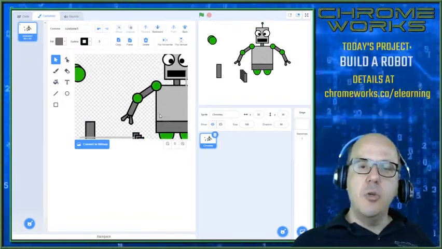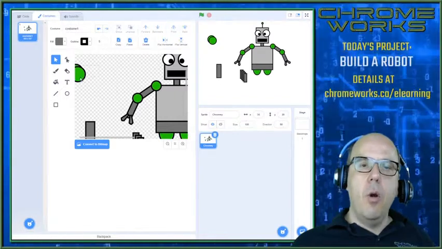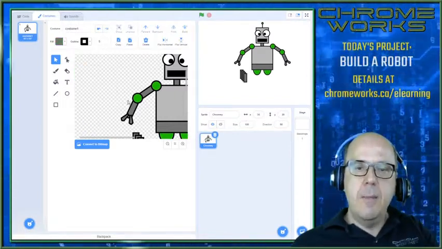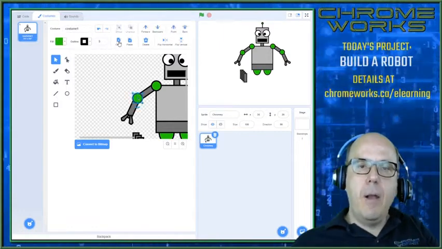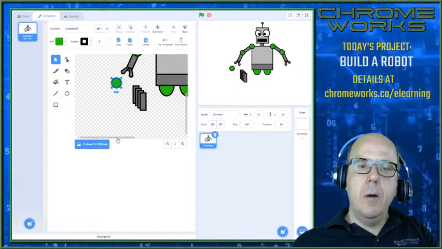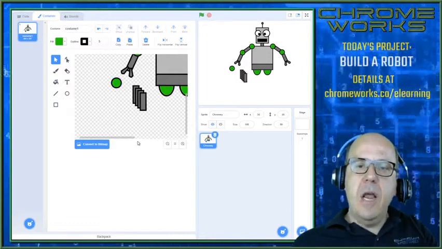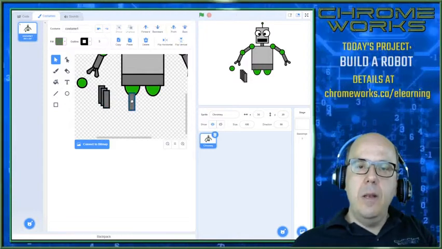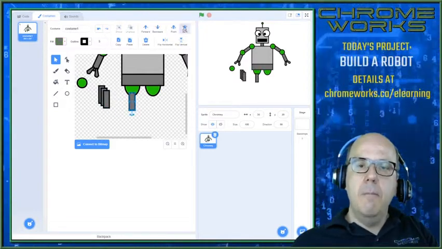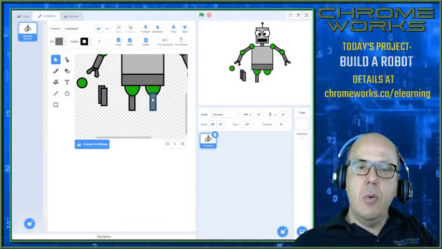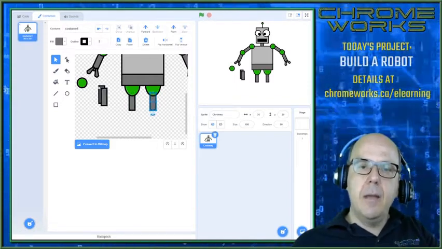I also want some joints here. So these joints are the wrong size now. I'm just going to delete them. I don't need these anymore. Don't need this anymore. We're going to take this joint and make a copy of it. Copy, paste. Move down here. And so now we just have to position our legs properly. So let's grab one leg piece. We'll center it here, move it to the back, take another leg piece, center it, move it to the back.